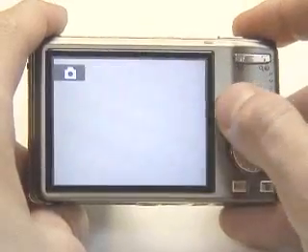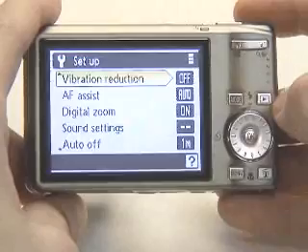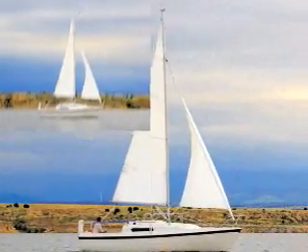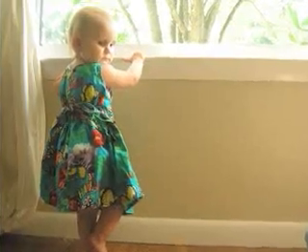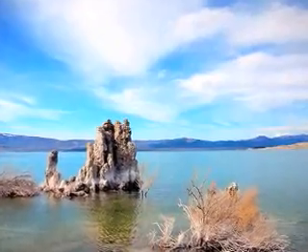Decades of experience in the camera business has taught us at Nikon a few things, like the benefits of optical vibration reduction. First introduced in lenses designed for our professional photographers, Nikon has perfected optical VR. Now this technology is included in the Coolpix S700 camera. Taking pictures in low light can be tricky, and you can often end up with blurry shots. But Nikon's vibration reduction takes the blur out of your photos. The S700 also features sensitivity to a remarkable ISO 3200, meaning you can take sharper, more natural looking photos in very low light conditions, sometimes without even using a flash.